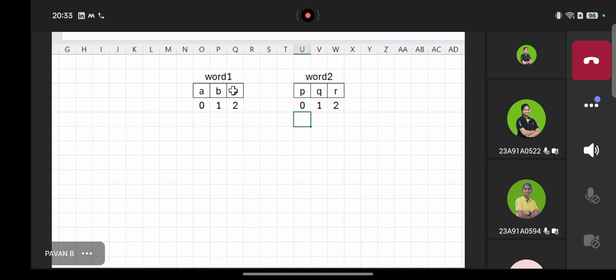So when it contains ABC and PQR, you need to do something like this. First you need to pick up one character from word 1 and next character from word 2. And one character from word 1, another from word 2. One character from word 1 again, another from word 2. So like this you have to merge and the final answer is the merging of 2, APBQCR. That's it. So this is very easy and it becomes a 2-pointer problem because you are bringing each character from each word, right? That means you don't run the loop on word 1 completely and then run the loop on word 2. No, you will try to run the loop on word 1 and word 2 simultaneously.